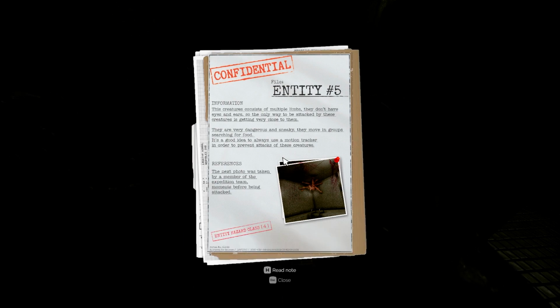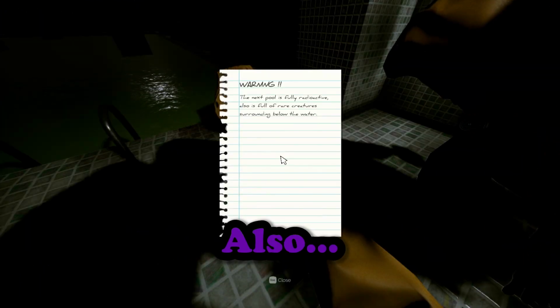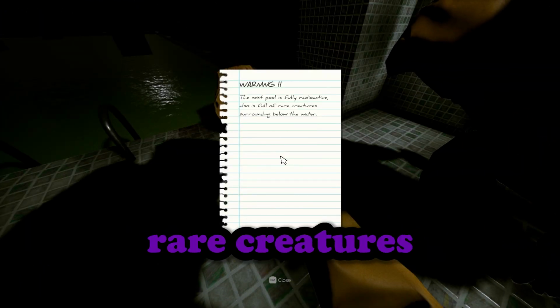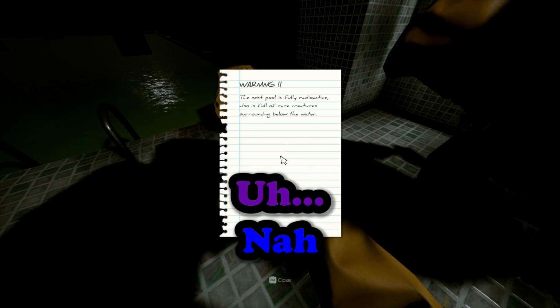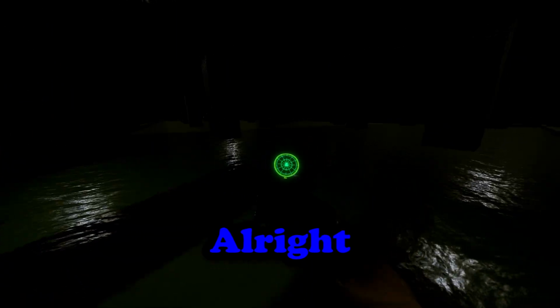Okay, we gotta use the sensor. Warning, the next pool is full of radioactive. Also, it is full of rare creatures surrounding below the water. No! Whoa! They're gonna be in the water! Alright. Alright, let's go. Can you run in here?